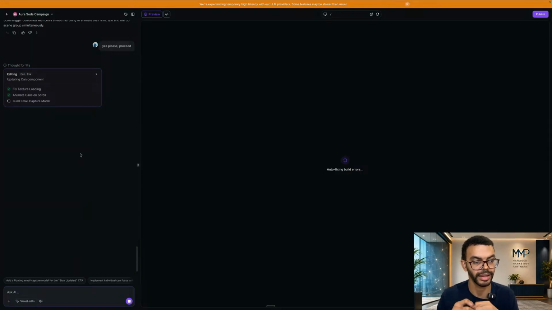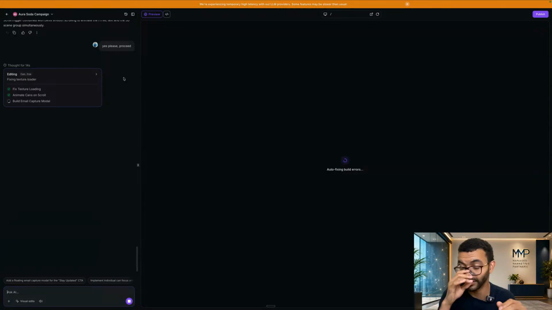Great, it's building the email capture modal. So this part takes a little bit of time.